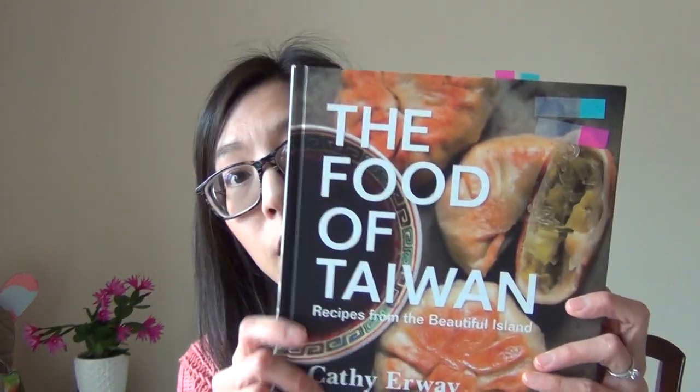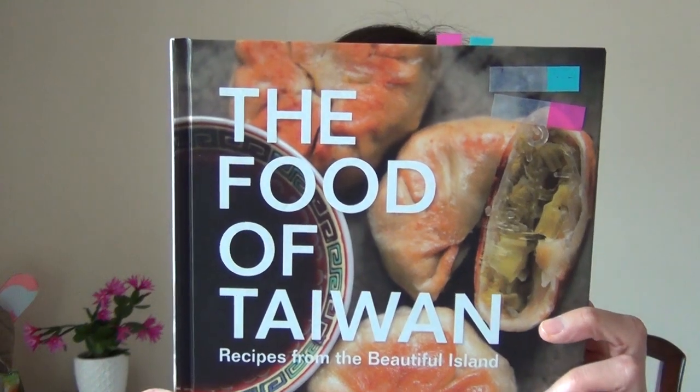So recently I made a very classic Taiwanese dessert called dao hui in Taiwanese. In Mandarin, it's tian dou hua, and in English, it would be like a sweet tofu custard. So I followed the recipe in this book, The Food of Taiwan.